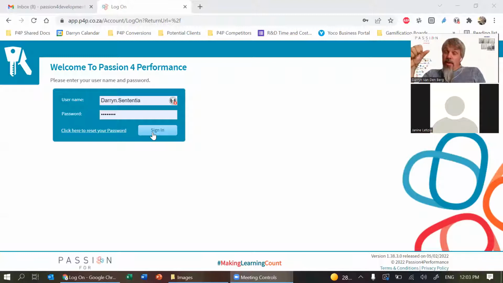Then we have the role of the administrator, and the administrator is the person that governs the learners. So they decide who goes on, they decide who comes off, they deregister the learner, they track the assessors, assessment dates, times, and all that kind of stuff. The administrator also sets up onto P4P the batches or the cohort numbers. And if a learner goes into internal moderation and it gets overturned, the administrator would then decide whether they reactivate the learner or not.